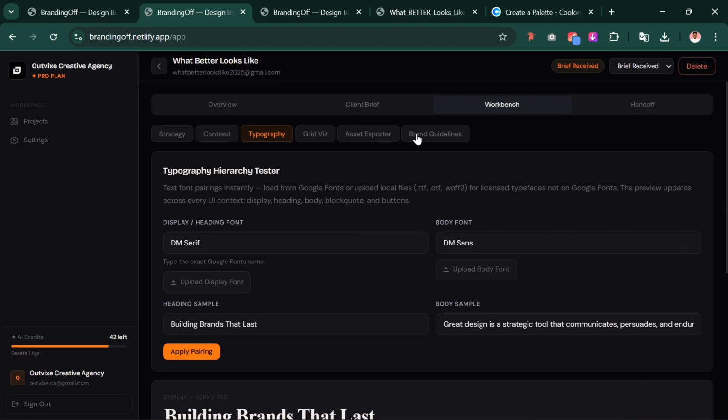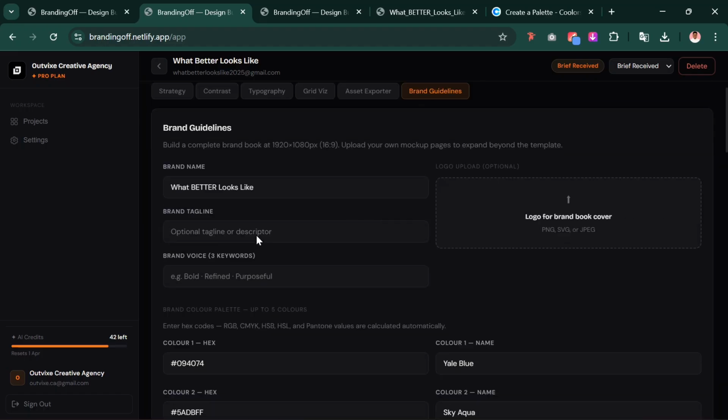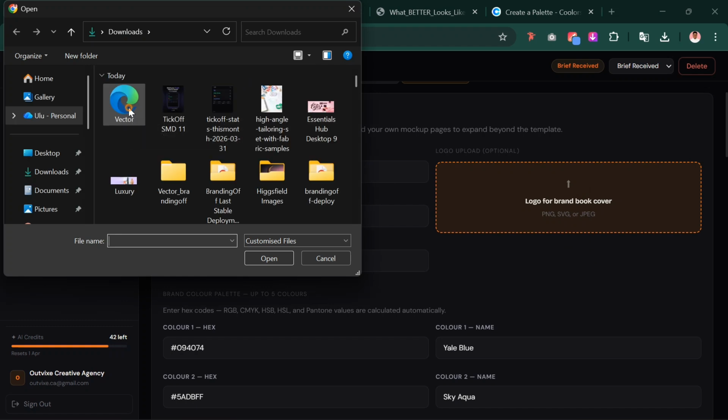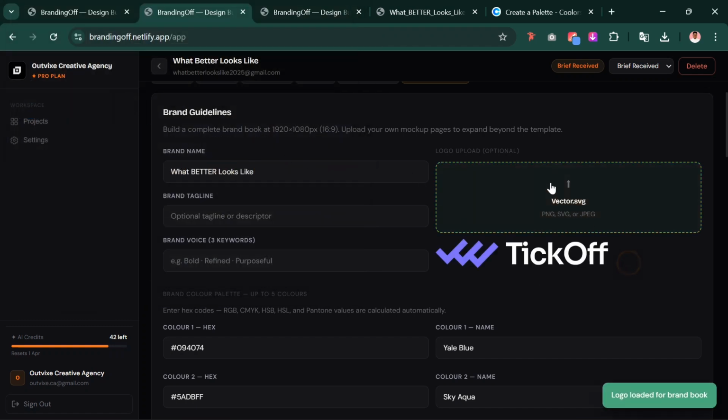So let's go back to our brand guideline. I was able to put in this, which is for your cover page. You can attach whatever you want to use as your cover page, maybe the logo you want to use. So let's just import the logo that we already have here. It becomes the logo that will be on our cover page. We can decide to put the tagline, say, for a better future.